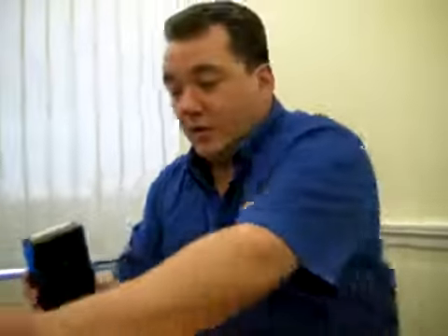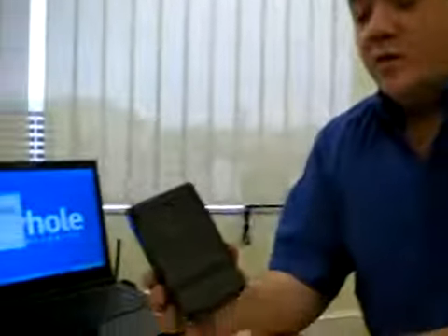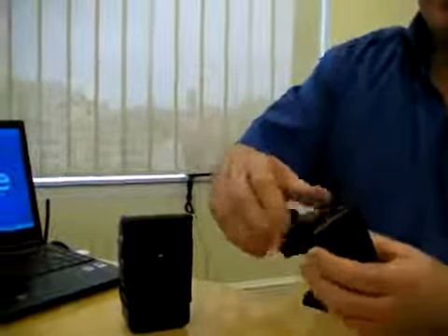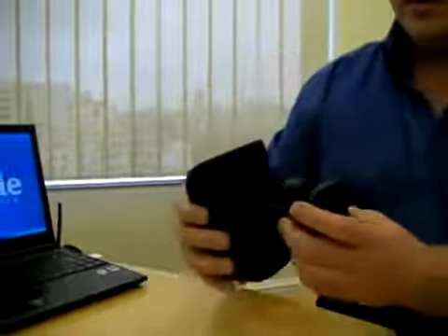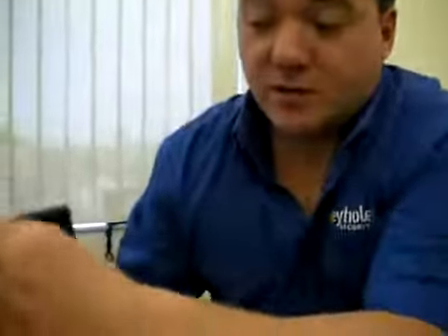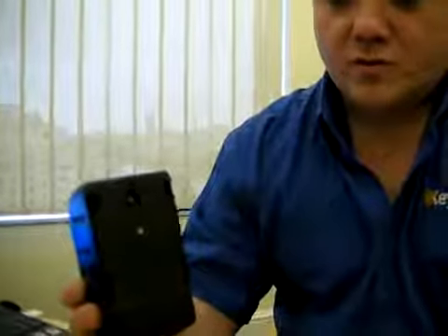There are a number of ways to install this product in the field. Very quickly we can screw this bracket, which comes with the product, to a wall — simply with one screw here and two screws to the wall. Alternatively if we wanted a bit more of an angle we could use this angle bracket, mounted in the same way — and suddenly we have the angle we need mounted on a wall. Or we can use the plastic ties to rapidly deploy this on a branch of a tree, in the ground, or on a nail.